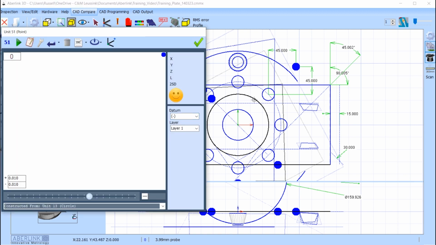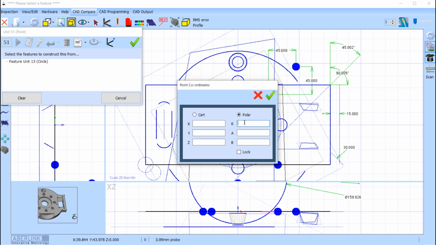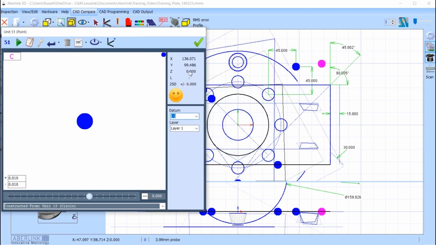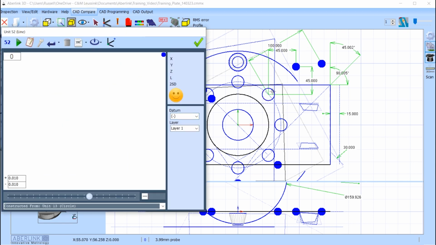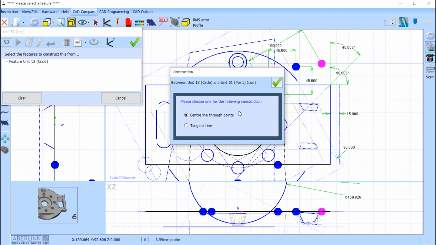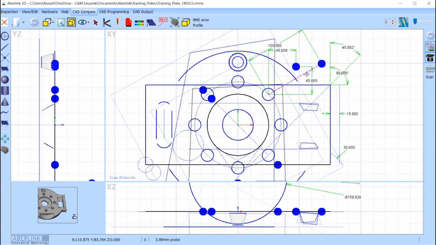We can also do a polar, so we could do polar points. Double click the circle, select polar, let's call it 100 mil radius, at an angle of, let's call it 30 degrees. There it is there. So if I wanted to do a dimension between these two, that's that 100 mil that I said. And of course, to create the angle of 30 degrees, I would have to generate the line first, and then 30 degrees.